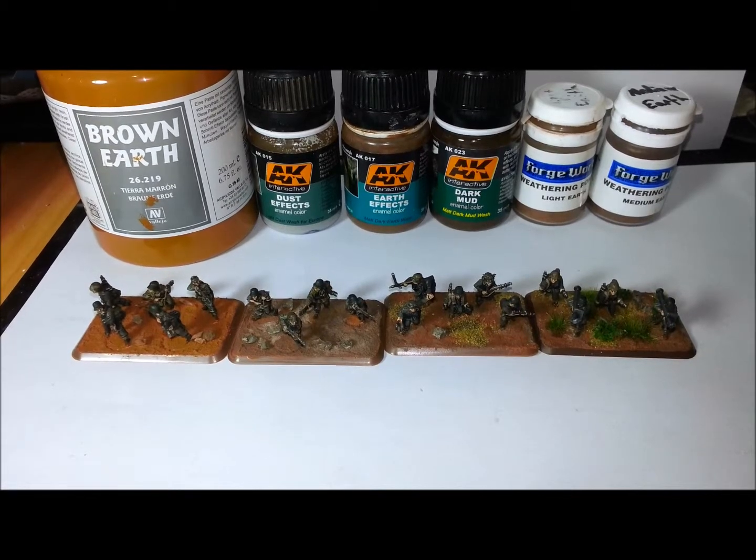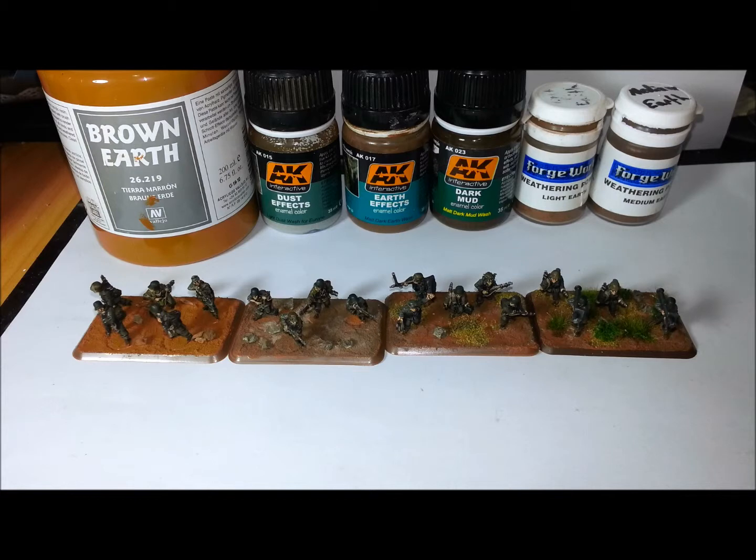Now I've been promising to get some Flames content up for a little while now, and because I'd been working on some basing last week for a tutorial for my works blog, I thought I might as well quickly get a basing video up. Now the nice thing about this tutorial I was writing is I'm actually planning on using this technique for my Kings of War undead as well. So it gave me a chance just to do some practice, try out a couple of different ideas. Some of them worked, some of them didn't, and yeah, I'm pretty pleased with how everything's turned out.